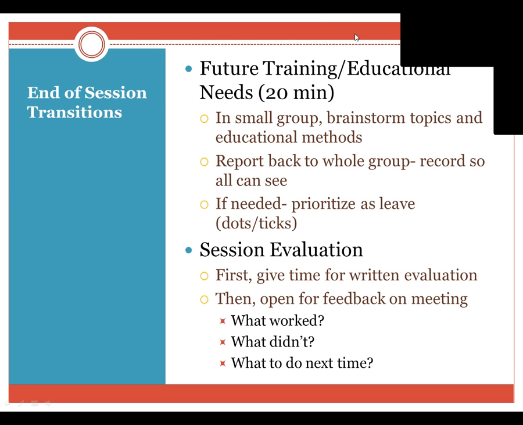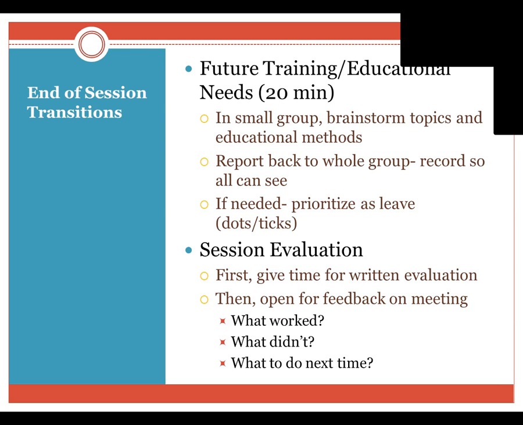This is again in a session, at the end of the session. You brainstorm education methods they'd like, then report back to the whole group. You might put all these different future training topics and future training needs on flip charts and hand out dots and have people walk around the room. Particularly if you can get them moving, that's a positive thing.